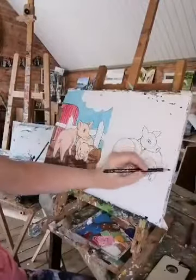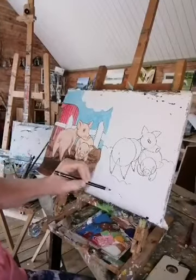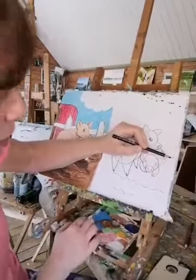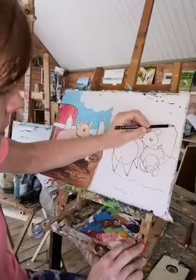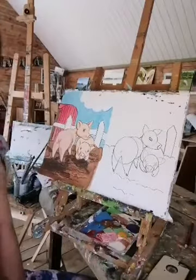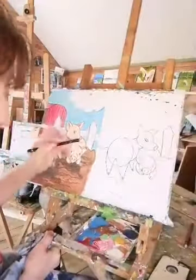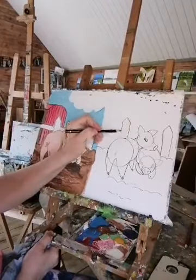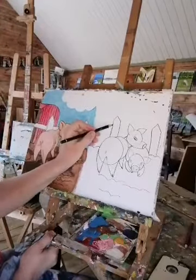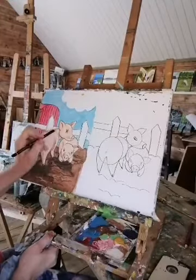Now we're going to do the fence. First we'll just get the background — this is where all the muck is on the ground. Then we're going to have the fence — just line up here like that with a pointy bit on the top, and come all the way down. We do another one up out of his back here, then we come across and put the lines across — just fence lines. My fence is a bit higher and that's fine. Every time you do it, it'll be a bit different — and that's one thing I always say, don't try to copy it so it's exactly the same as mine.